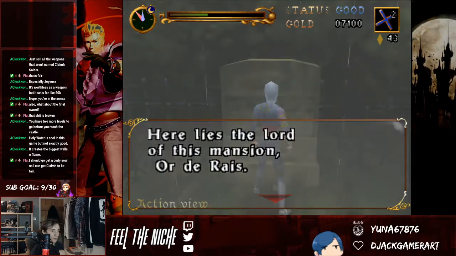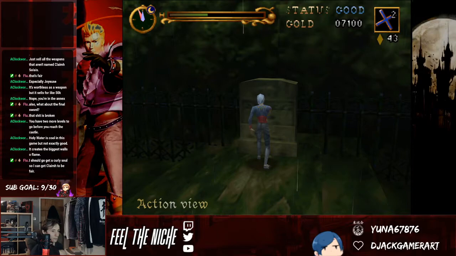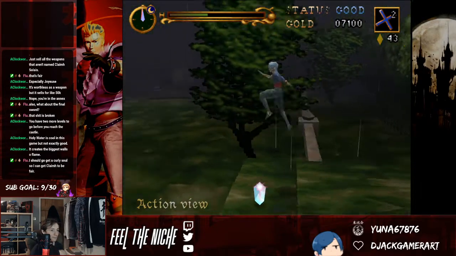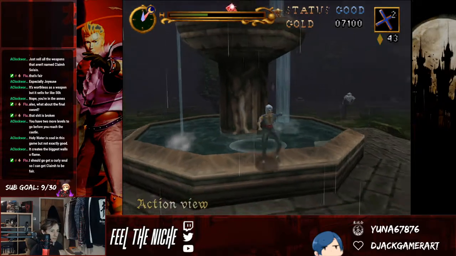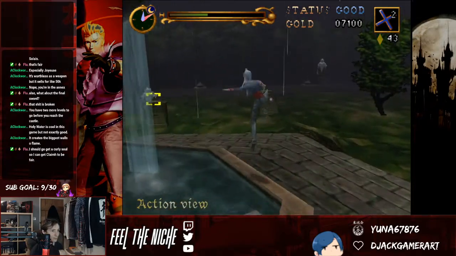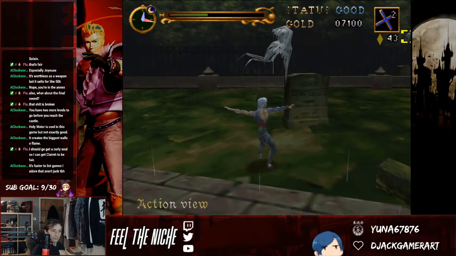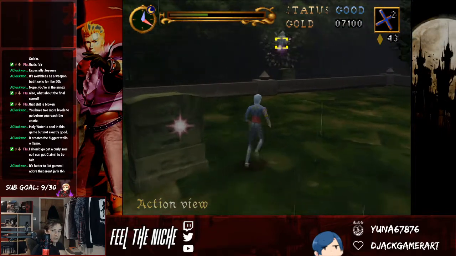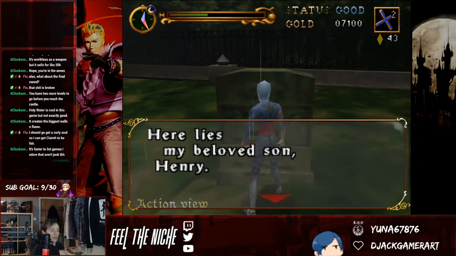Here lies the lord of this mansion. You see a switch, do you press it? Why not, I guess. Don't exactly know what it does, but probably something important. I should get the Curly Soul so I can get the claim, to be fair. Yeah, it is the Curly Soul that you need.